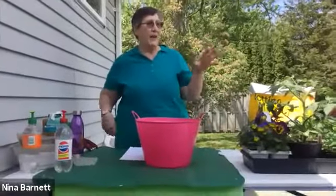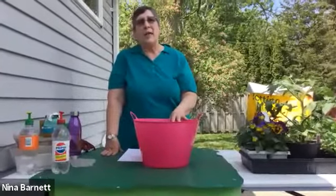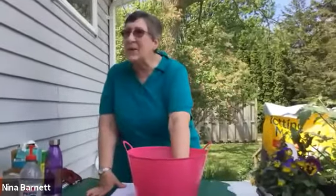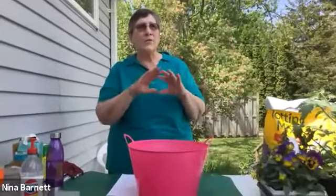So selecting the site for our container. Now on this deck, I'm sitting here looking at it. If you have a patio or anything like that, you want to make sure that you have at least 6 hours of sunlight. So we've got to have 6 hours of sunlight. Leafy greens sometimes can go with as little as just 4 hours of light.